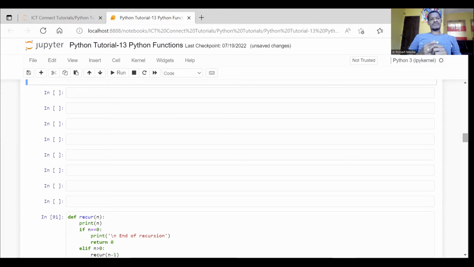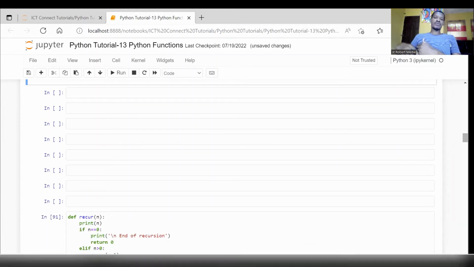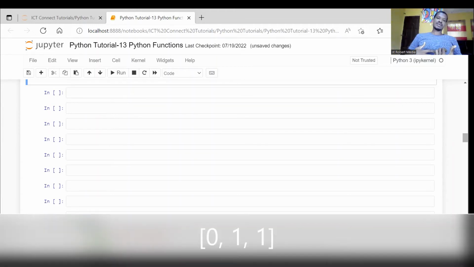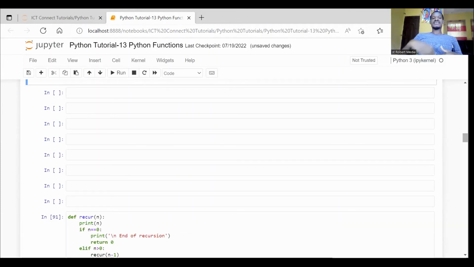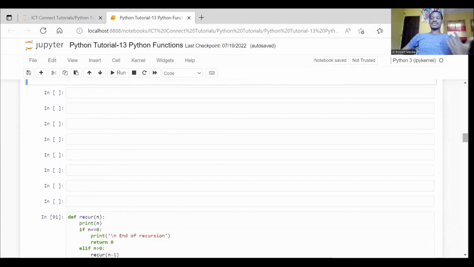Another use case of function, just as several use cases, we can also use it in areas of maybe writing a Fibonacci series code. First of all, what is the Fibonacci series? Fibonacci series is a mathematical method that is applied with numbers, such that if you have two numbers, if you want to predict the third number, it will be the addition of the last two numbers. The fourth number will be the addition of the second and third number. The fifth number will be the addition of the third and fourth number, and so on and so forth.